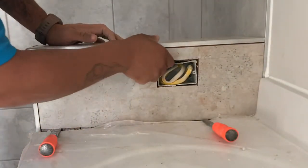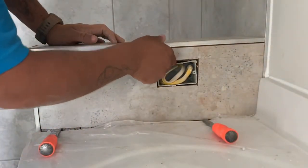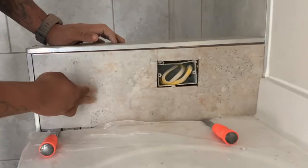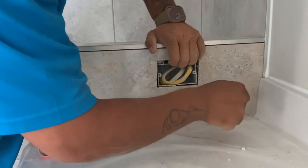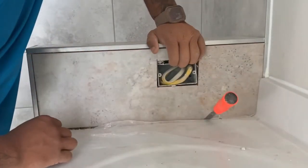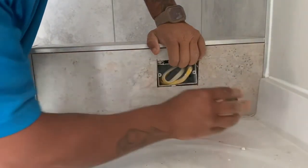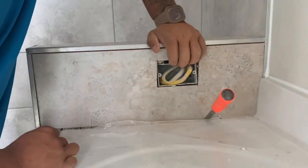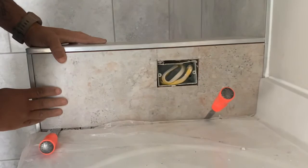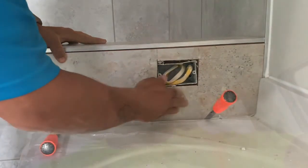All right, guys, that's how it's done. And there you have it. I have these up here holding it still because the tile is sliding down a little. There you guys have it. That's how you cut around an electrical box. Well, not electrical box, but electrical outlet.